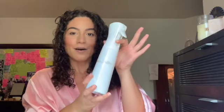I got this first spray bottle and I didn't like that formula. Now I'm working on this formula. So this is the second bottle and we're working on seeing it. So now I had to test out this formula and see how long my hair will grow with this formula. So this is my hair now, right here, so we'll see how it goes.